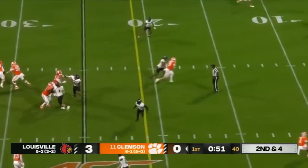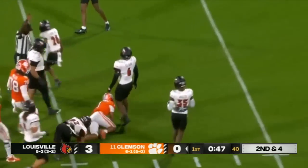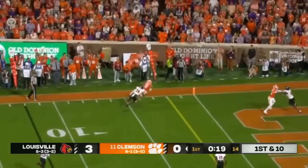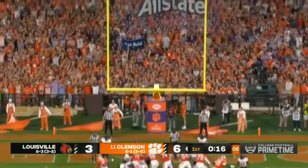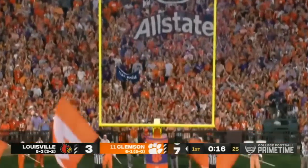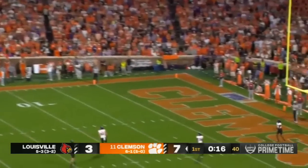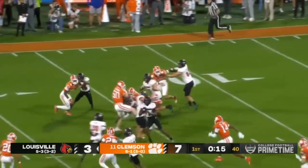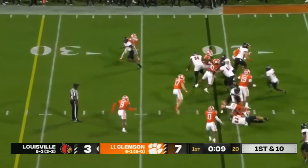Play action, 10th play of this drive. Full shot. A little button hook down to about the 10-yard. Henry, they can go as well. Swing pass out to Antonio Williams to the pylon. Touchdown. So after 2 3-and-outs for Clemson to start on offense, an 11 ping per game. As Ja'Cory Brooks is going to run it out from deep in the end zone. And gets spun. Good news about Pitt, at least on this show.